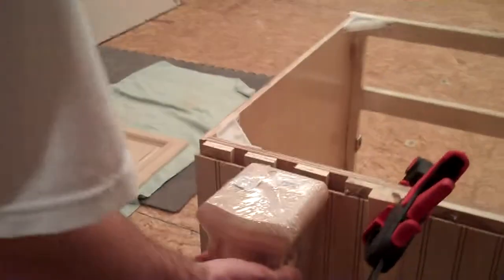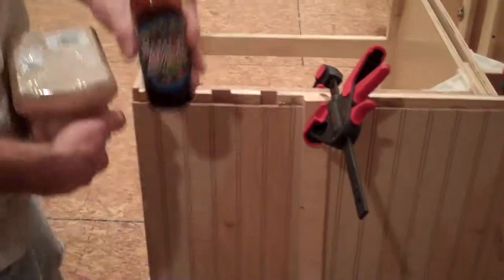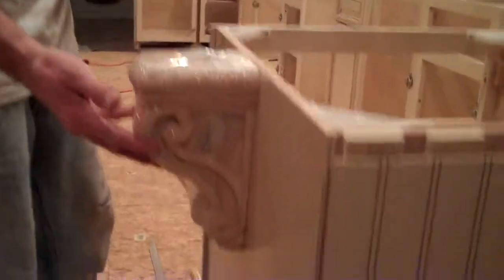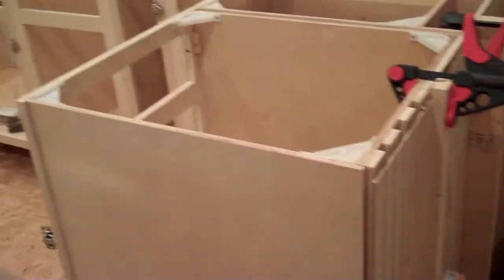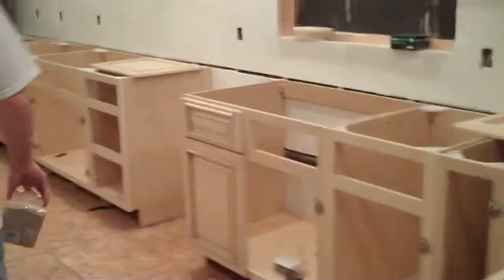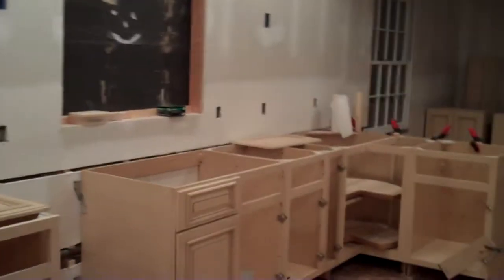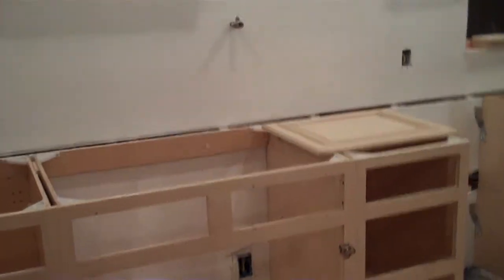They won't be level with the countertop — I'll actually be 3-4 inches down because I'm going to run maple for the full surface across this whole thing, and put a bevel edge on the underside of the maple. And there'll be another corbel right in the center of this cabinet to support it. The beadboard will come around and cover this as well and pop right up against this overhang. So the beadboard and everything will get stained like a cherry. And then over here, we're going to run beadboard from here to here in the same manner — that'll be cherry. When I build the huge hood, it'll all be out of maple, and then I'll stain that cherry, so that'll tie everything together.